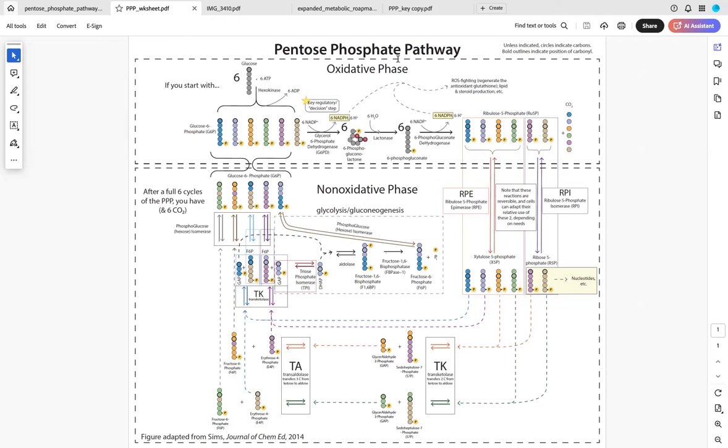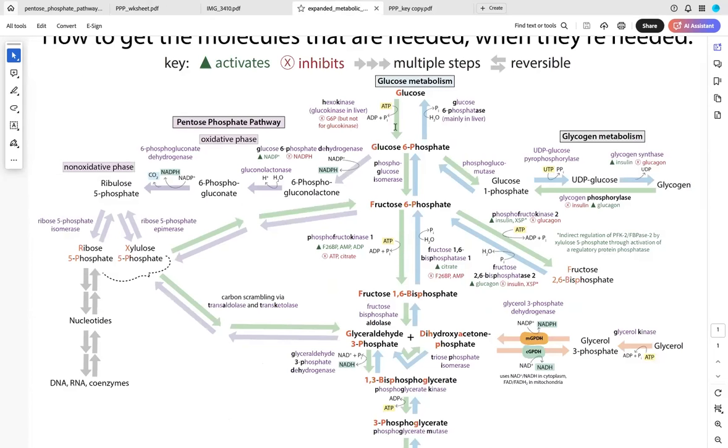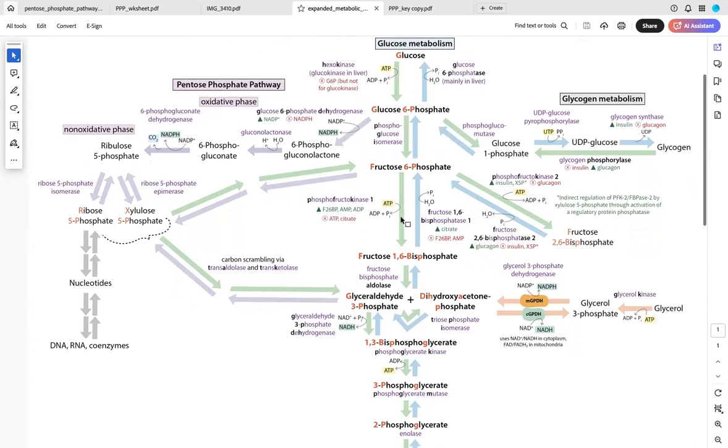We do this using triose phosphate isomerase, which is the same thing that we use in glycolysis. So in glycolysis, we could use triose phosphate isomerase to interconvert between our glyceraldehyde 3-phosphate and our dihydroxyacetone phosphate. In glycolysis, if we wanted to break this down further, we would then use glyceraldehyde 3-phosphate dehydrogenase in order to generate 1,3-bisphosphoglycerate, which we can then take further. But that's not what we're going to do here.